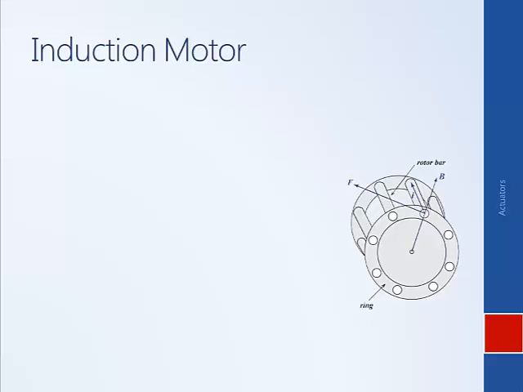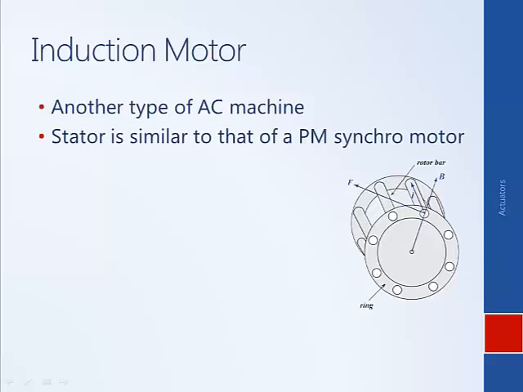Another type of AC machine is called an induction motor. An induction motor has a similar stator where the armature is stationary on the outside of the motor, three-phase, but the rotor itself is different. So in a PM synchronous machine, the rotor is a permanent magnet, but in an induction motor, the rotor has this sort of form, sometimes called a squirrel cage. And so it's not a magnet, and there's no physical electrical connection to the rotor, but current is induced in the rotor by this conductor being in the presence of a changing magnetic field. And so this current is induced in this squirrel cage, which creates a magnetic field which interacts with the magnetic field from the stator, causing a force which moves the rotor.